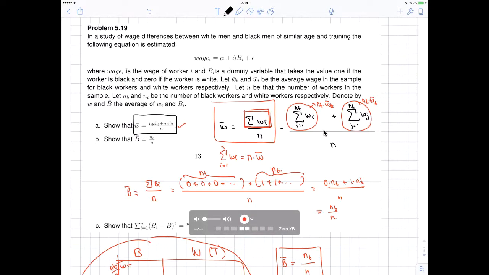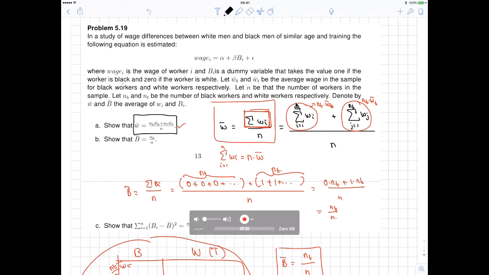So if I were to do that, I could do a sum from 1 to nt of the yi. This is the sum of the white people. This is the sum of the black people. Okay. But here's the other thing to realize. How could a sum be written differently? Well, the sum of wi's is simply equal to n times w bar, right? If you divide both sides by n, that's what you get.